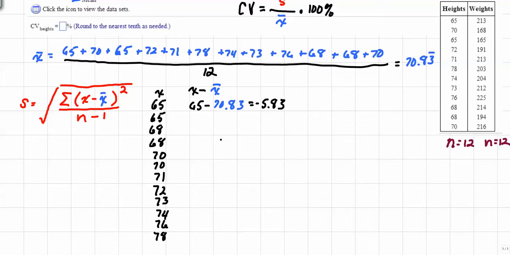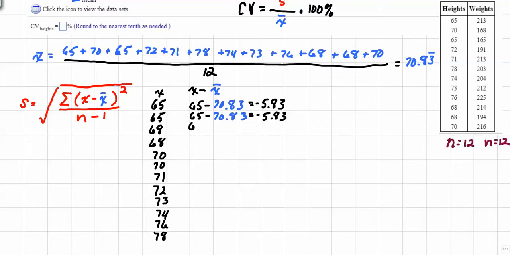And we're going to do that for each one of these rows. So we have another 65 right here, so that would be 65 minus 70.83, which, since this is the exact same thing, we'll go ahead and write it as a negative 5.83. And as I said, we're going to continue to do that.